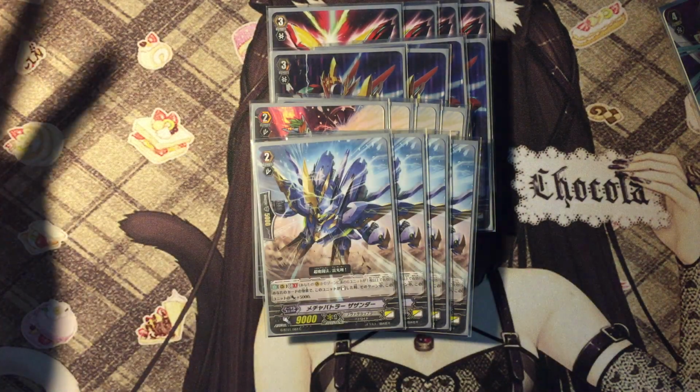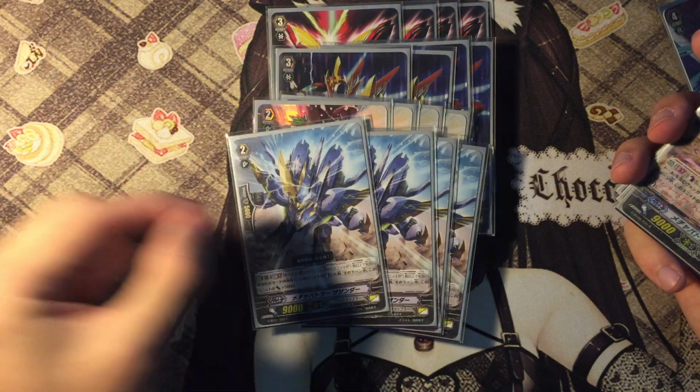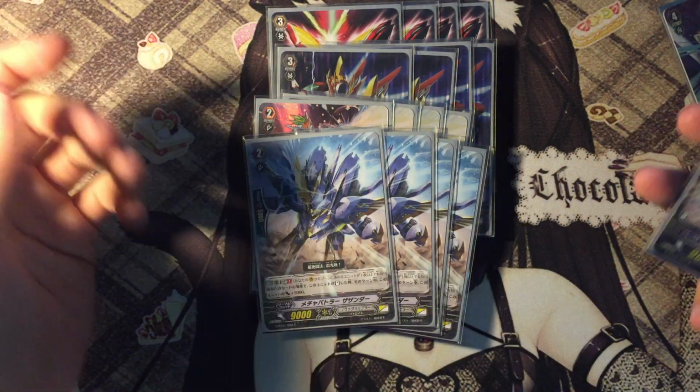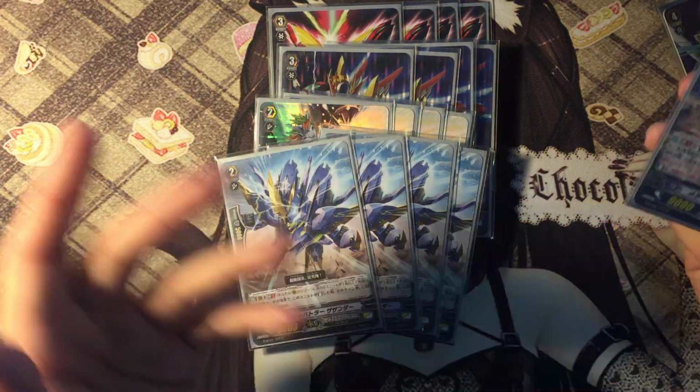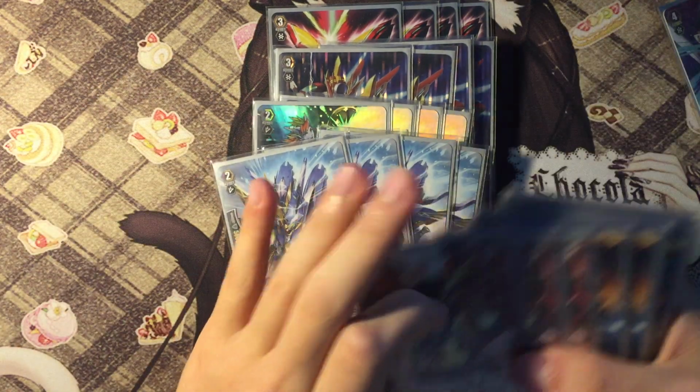Speaking of Suzanda, his skill is, when this unit is restood by an effect, it gains 5k power. Very simple. This deck allows you to restand many times with all the rear guards we have and the Vanguard skills. So you'll be getting a lot of 5ks, which means additional cards for your opponent to guard. So this is a staple.